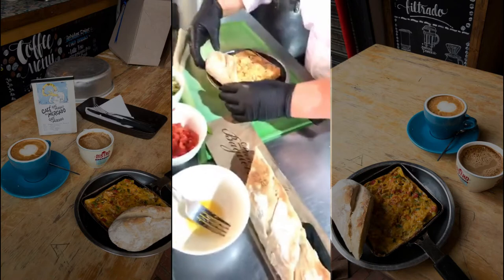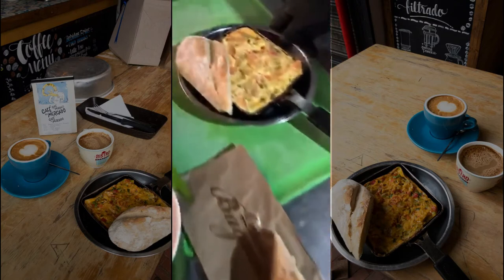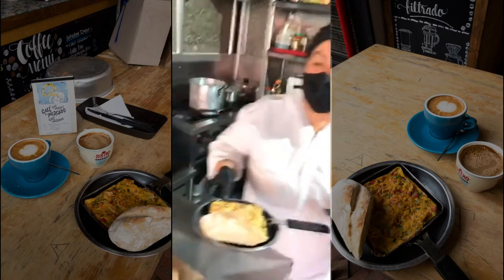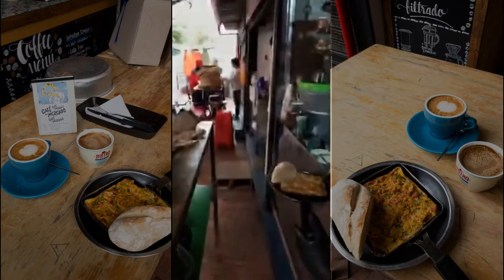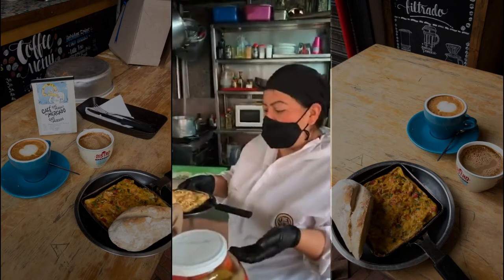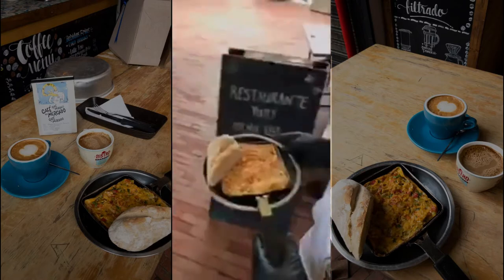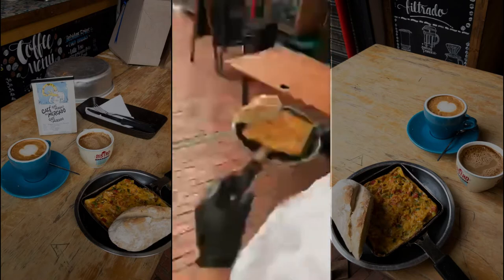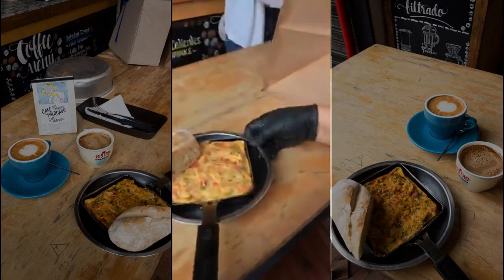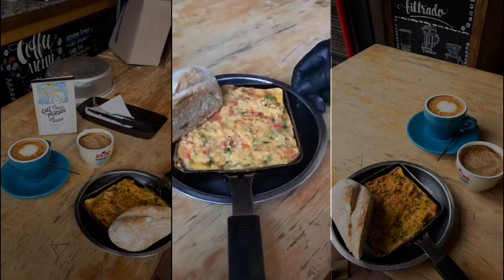We have here the bread — a special artisanal bread, the Hamelin artisanal bread from Bogotá. So it's also a very good breakfast. We have here the pericos ready to eat. For the people who are just joining right now, we have here the perico eggs — this special kind of eggs from Colombia, a kind of scrambled eggs. The difference from other eggs is about the colors: we use the green onion, the long green onion, then two eggs that give the yellow color, and the red from the tomato.